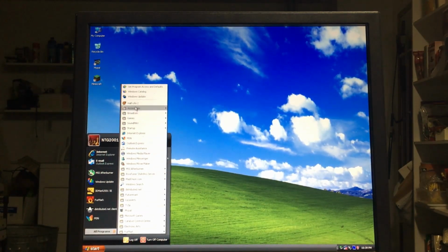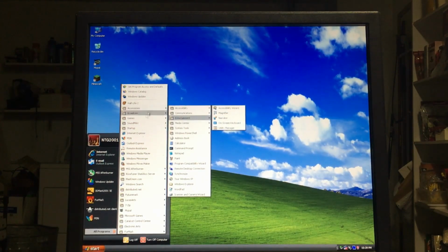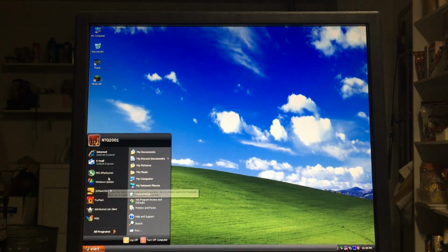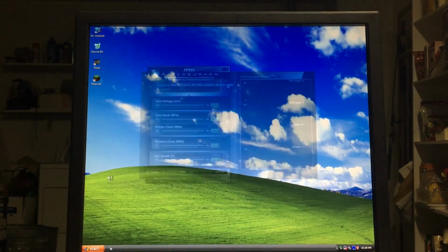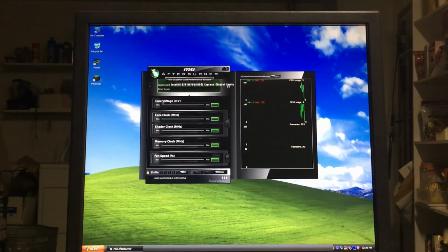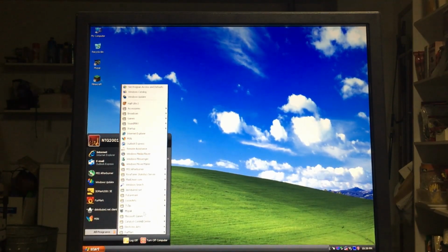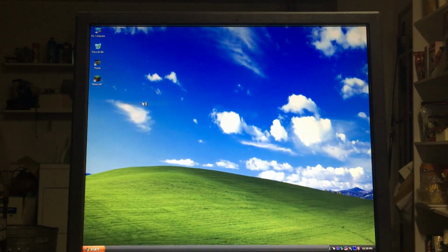As for other artificial benchmarks, I think I have 3D Mark 03 and 05, but, you know, I kind of don't want to run them right now, because it's just going to take time. We know the onboard graphics aren't going to perform that well. So I actually do have MSI Afterburner on here, so we can take a look at our frame rate and stuff. So we're going to look at Half-Life 2 here first.